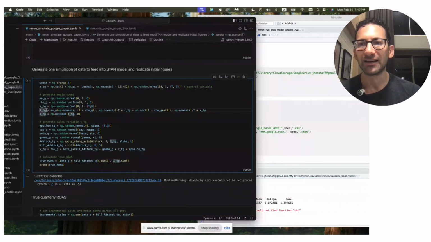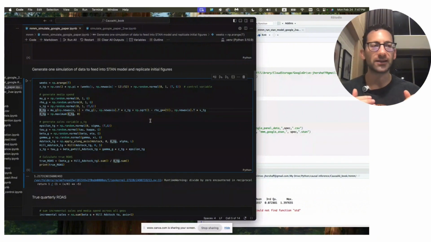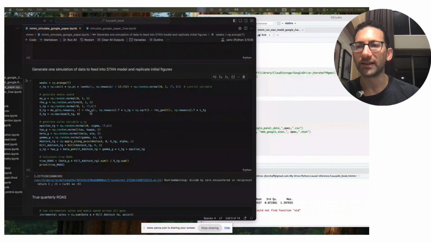This is going to have T time periods and geos. So it is a geo-based hierarchical media mix model. You can imagine this could be many countries that have panel data stacked on top of each other, or it could be many DMAs or cities in the United States that all have data getting trained at once. But importantly, we set all the parameters, we add a whole bunch of random noise, we have a control variable in there, and then we have our media mix model, which is highly correlated with our control, and we generate the data after doing the transformations.